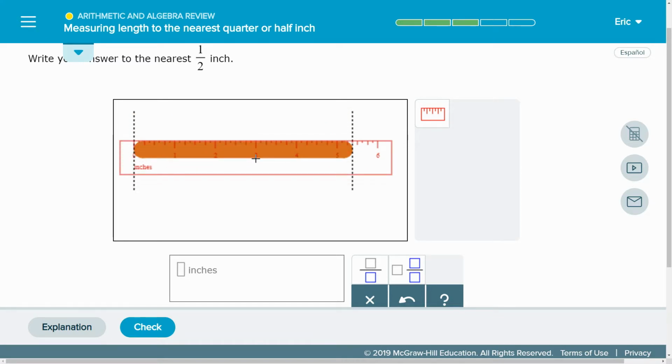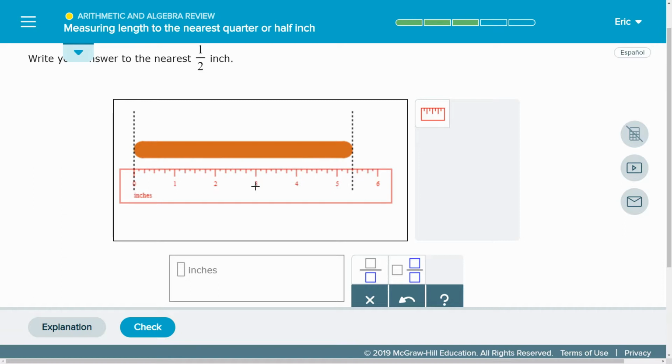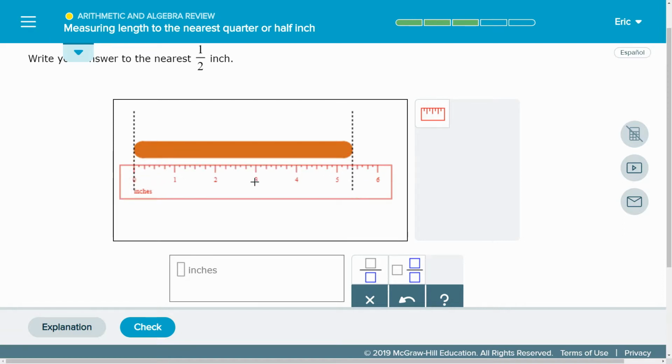What I suggest doing is actually dragging it down so that the shaded part is not touching your ruler, only because the distance between these two dotted lines will be the same no matter what, and it's easier to see now. The only way I can really describe this is, keep in mind that you have to count the number of points between your whole number.